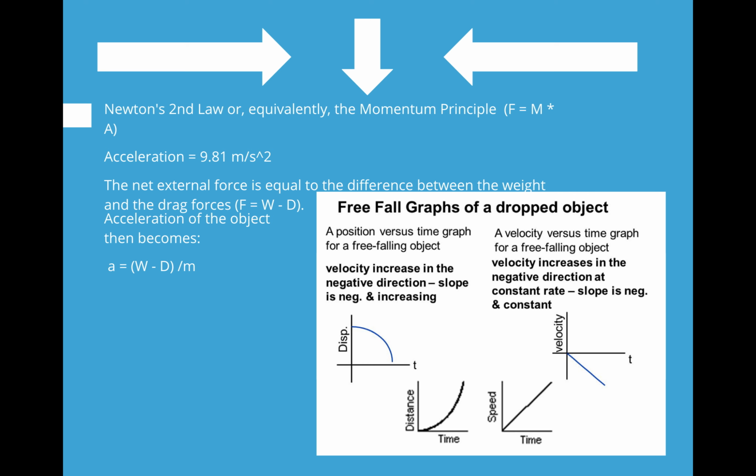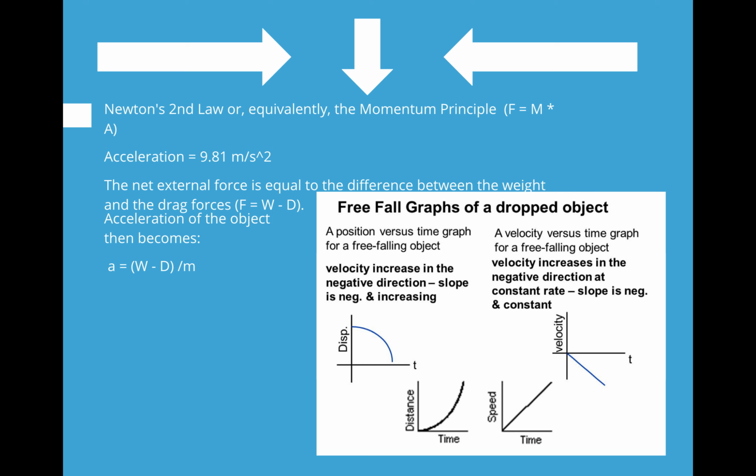The test subject I used for my experiment was a green apple. So now let me get on to the experiment and the results. As you can see on this observed position versus time graph, the apple falls from rest and moves in the negative y direction. Velocity increases in the negative direction as the slope is negative and also increasing. The slope is not linear, which is what we were looking for, because a curved line shows a change in velocity, which is the acceleration.